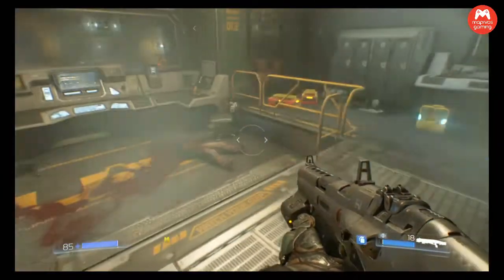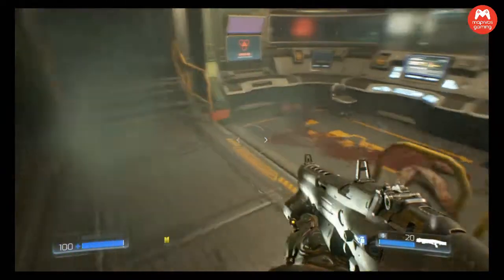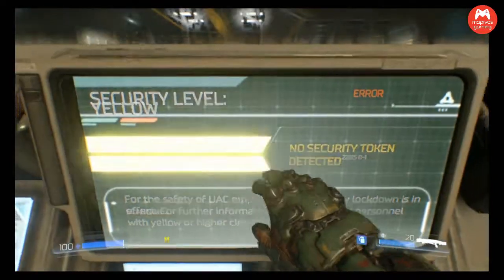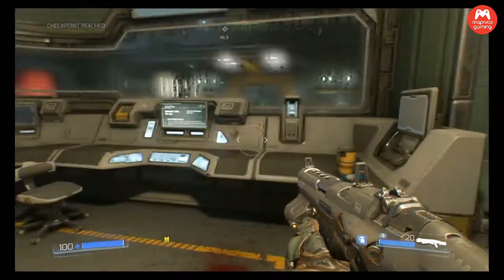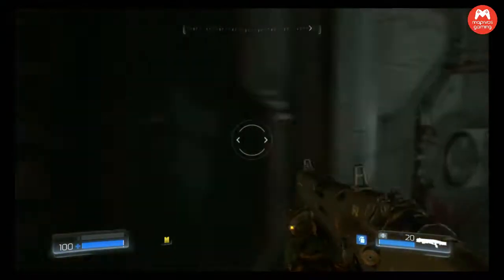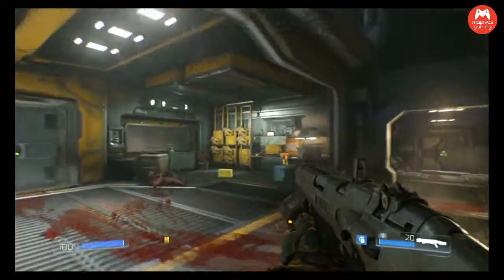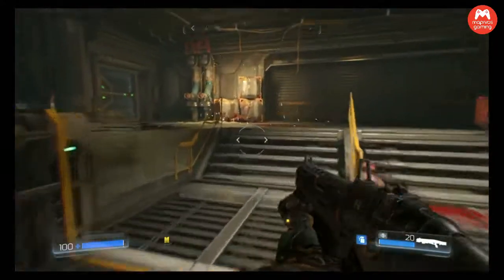Give me those secrets. Or just give me some stupid ammo that I don't need. Security level yellow. Okay, well, what did that do, though? I just want the secrets. Is that too much to ask? I guess it is. Okay, so what is... I really want that gas can. I don't know what it is.